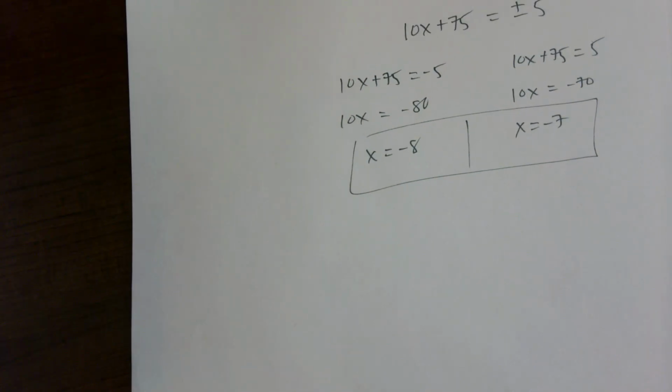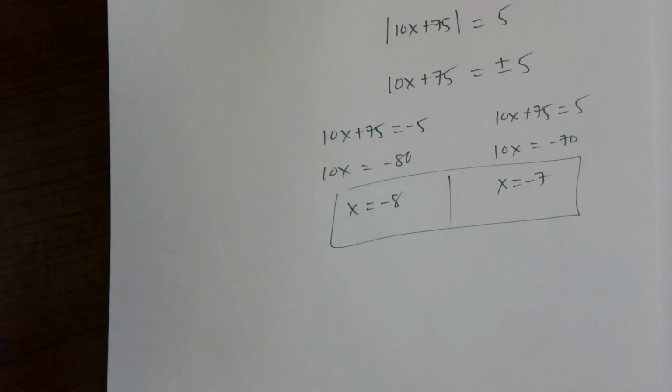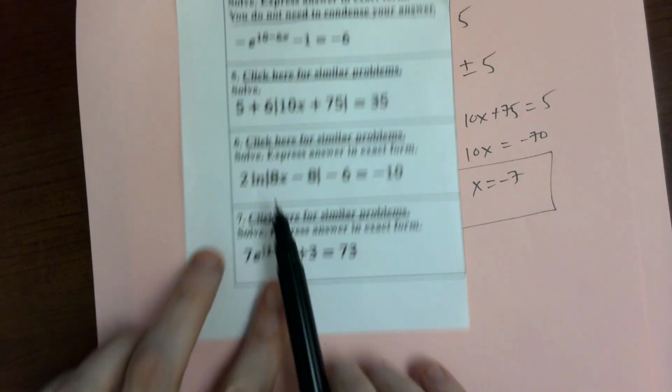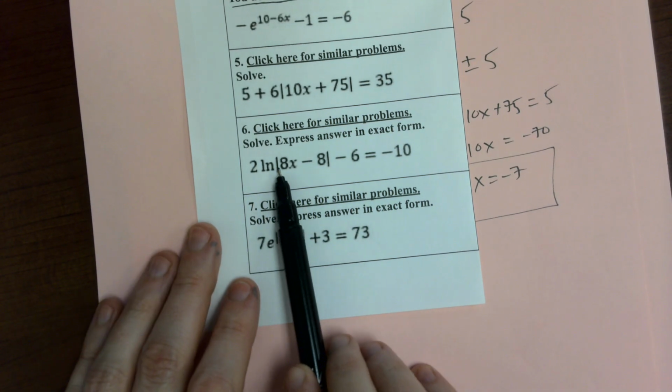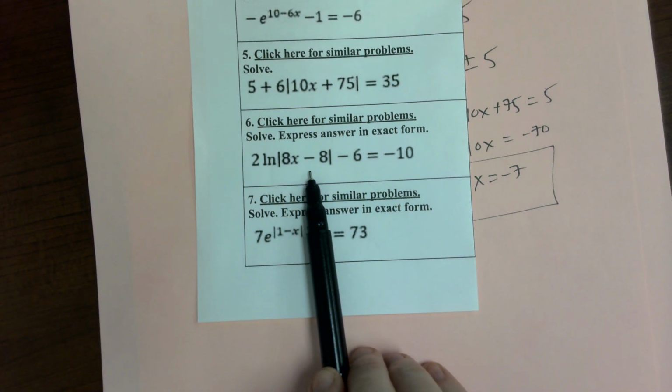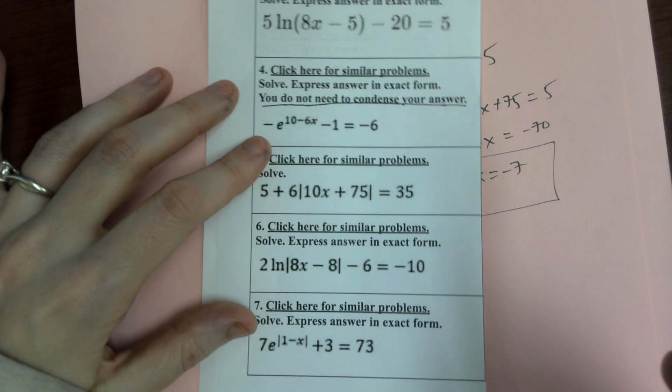So now the next few problems, we're going to be combining absolute value equations and exponential and log equations. So it's going to start out as an exponential or log equation. Like this one starts out as a log equation, but there's going to be an absolute value within it that we're going to have to do the plus or minus move for. All right, express your answer in exact form.